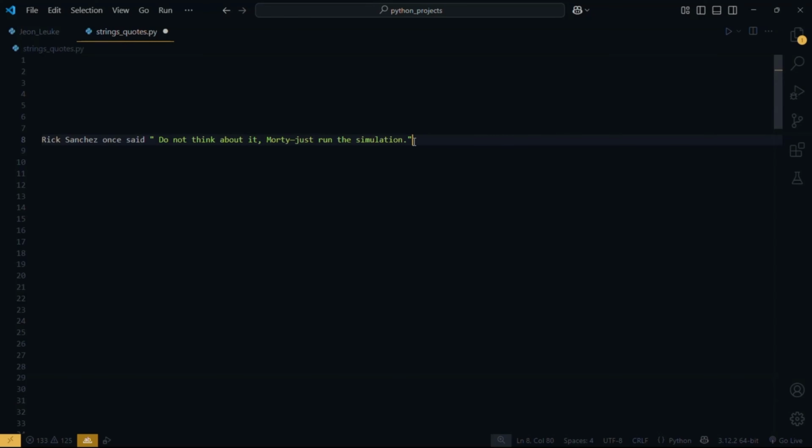It's as simple as it was with the previous example. You just wrap the whole thing with the other kind of quotation marks, that is, single quotation marks. And this works well. You have to assign it to a variable or just print it directly. I'm going to assign it to a variable. I'm going to do Rick says. It will work. If you want, you can print it by yourself and make sure.